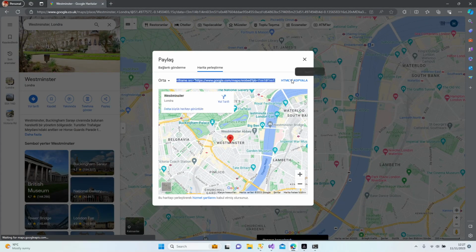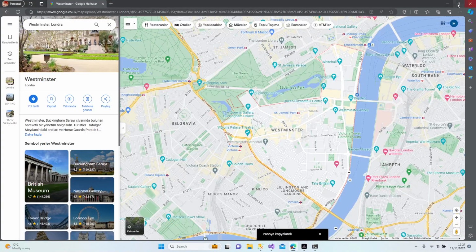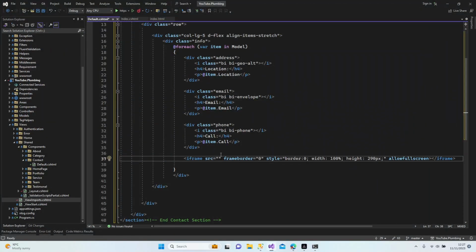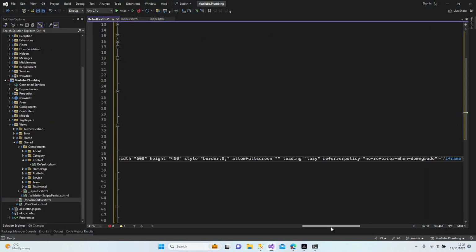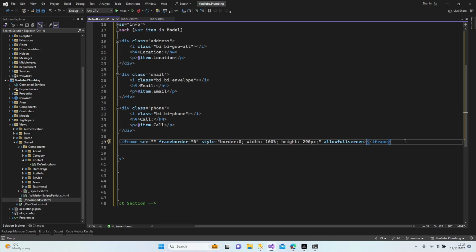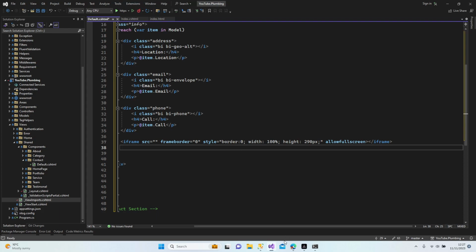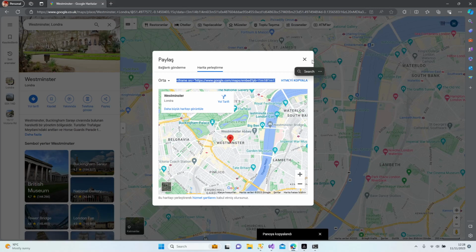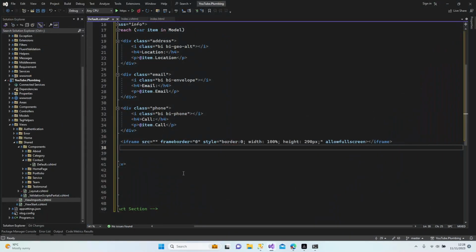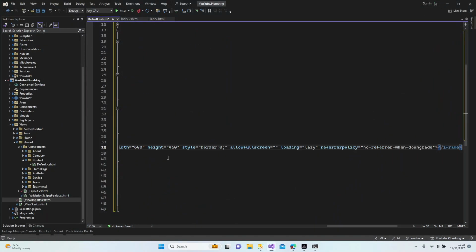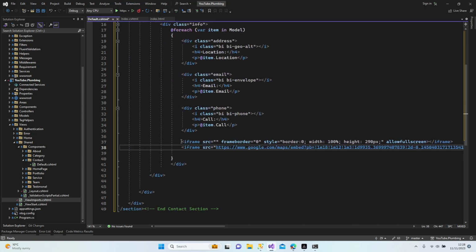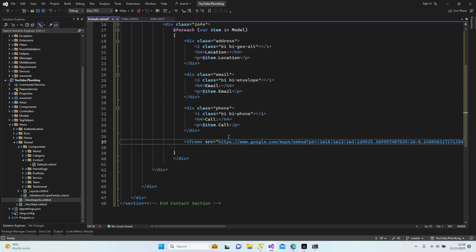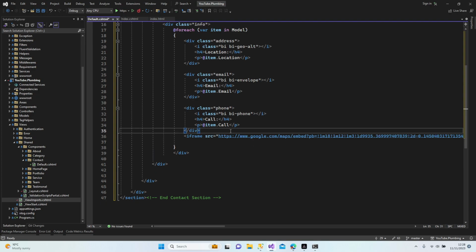Yep. HTML copy. Alright, let's paste it. No. Control Z. Oops, sorry, I misclicked. HTML copy. Yeah, it's the same thing that we added. Let's leave it like that.